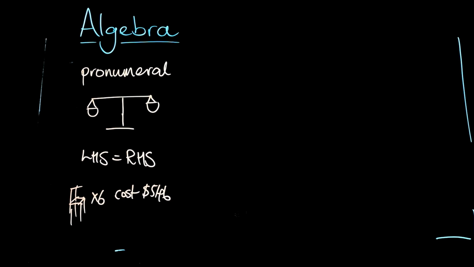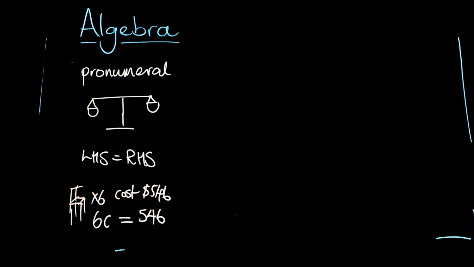So how do we set this up? It's really simple. All the chairs, when we purchased them, added up to a certain dollar value. There were 6 chairs, and chair starts with the letter C, so I might use the lowercase letter c to write something like 6c equals 546.